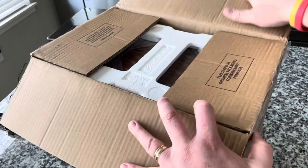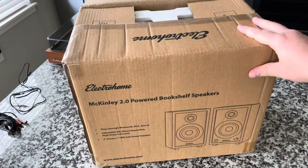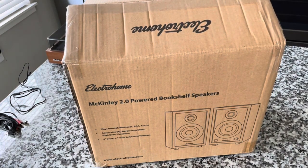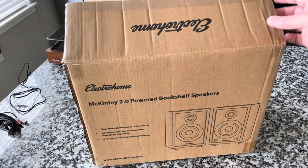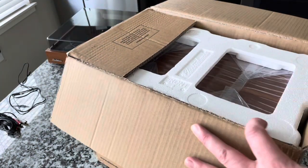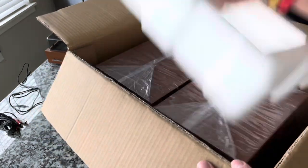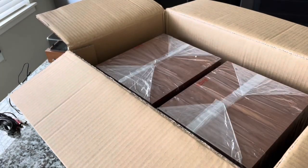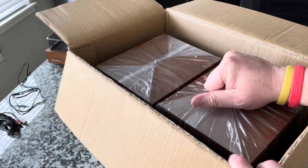So let us take a look at the speaker side of things. Really quickly on specification, these are the McKinley 2.0 powered bookshelf speakers. They've got RCA connections, aux in, adjustable EQ, stereo separation, high order crossover with 4-inch drivers and 1-inch silk dome tweeters. So this ought to be really cool. And again, my expectations for these speakers are high because I believe them to be of a high quality manufacturer. So I'm gonna go ahead and take these out and we'll take a closer look.